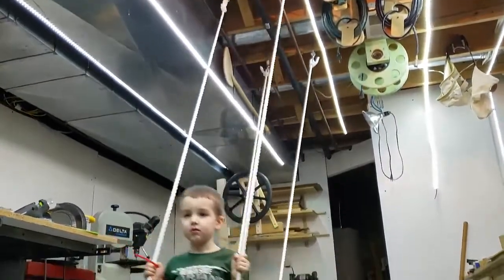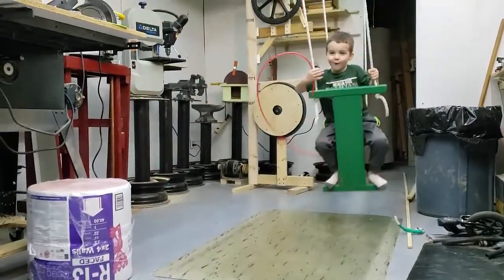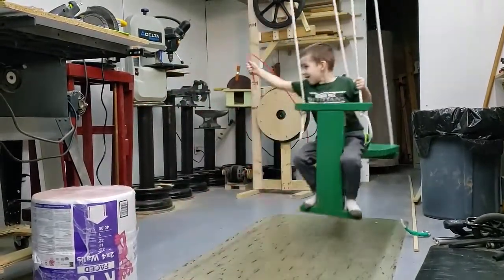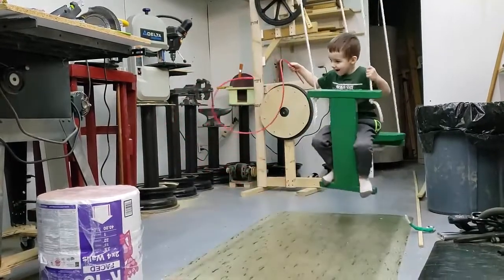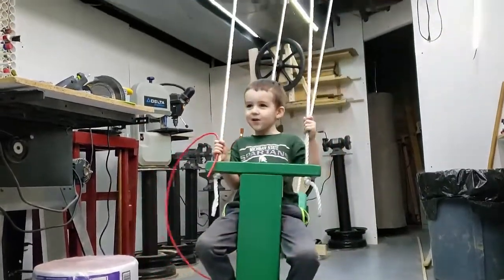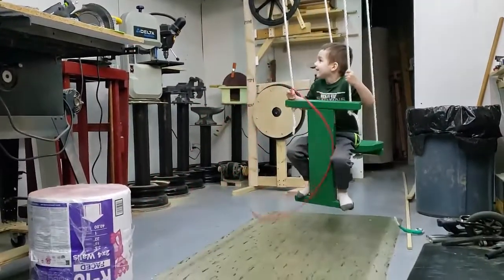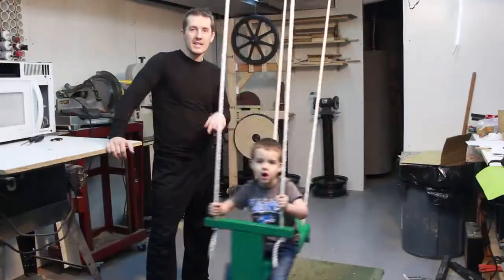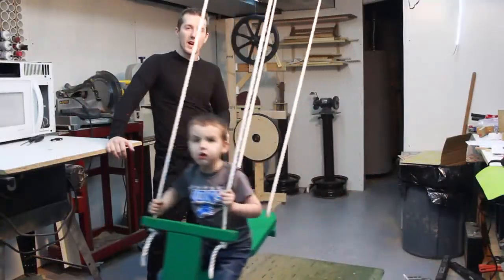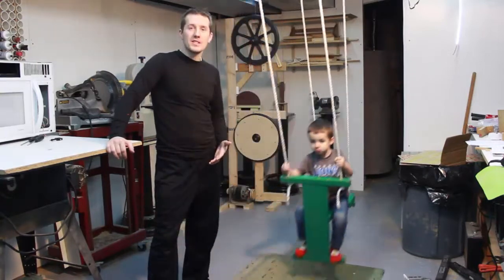It's a really cool swing to have indoors — like in Michigan when it's 10 degrees out you can have a swing in the basement. You can swing really high. It's really instinctive too. Even kids that can't pump their legs on a big swing — this one has handles and foot pegs so they can swing really high. It's relatively safe, although we have a pad under here because this is concrete and you don't want to fall out. It's got handles and foot pegs so they're pretty safe on there.